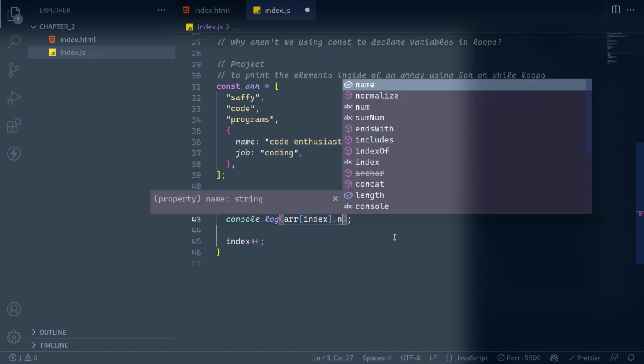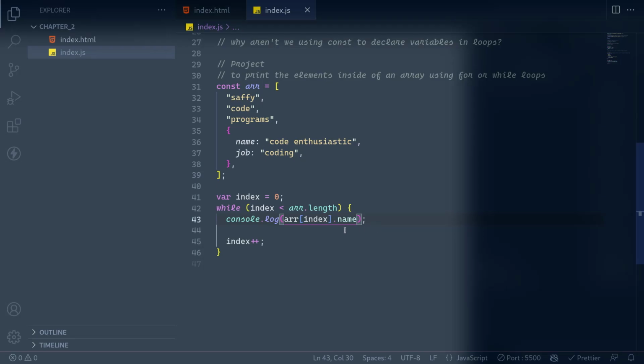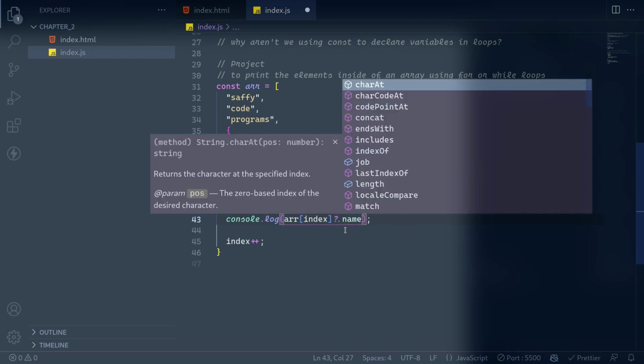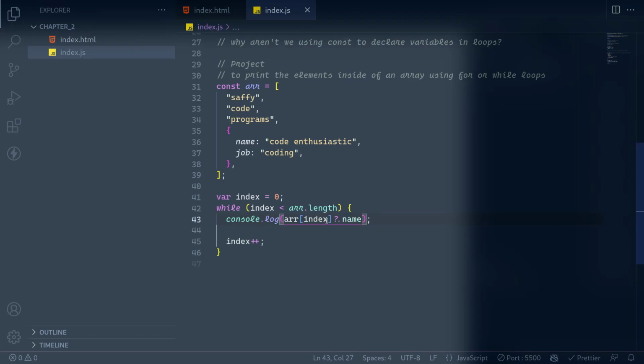Now if we just go ahead and say name, then we can see that it is going to go ahead and say undefined, because we know that the name is not available there. But if you go for the question mark operator over here, we are just going to see undefined, but we're going to see code enthusiastic as well. So it's just telling me that if this exists, then only go ahead and print out the name. Don't print when it doesn't exist.